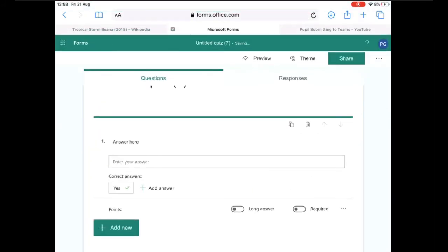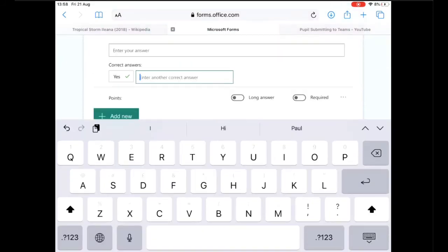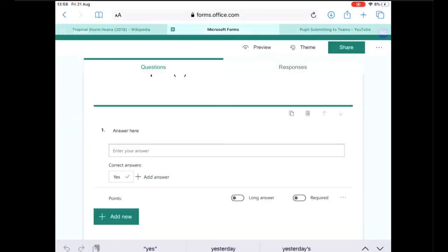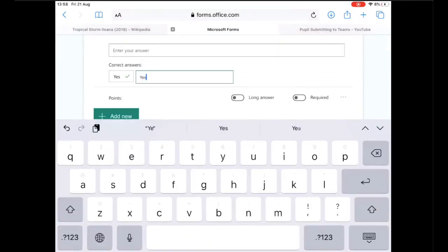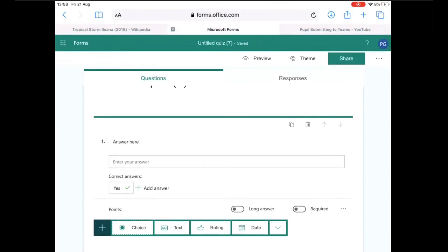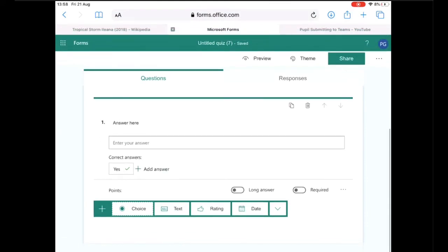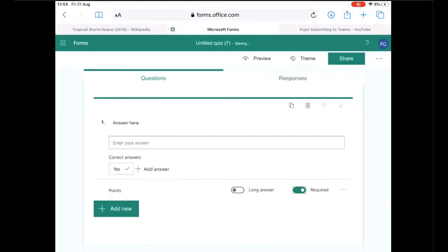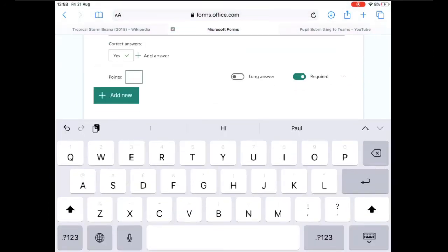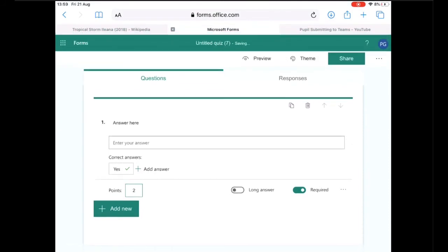Now they might not write it all in capitals, so I maybe just add another one, which is a lowercase yes. So that is one of the few annoying pieces about this, is you do have to actually add some of the variations that are possible. I think actually it gives you a capital, so I could give another answer.